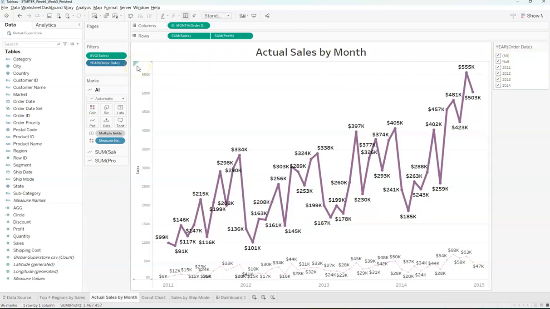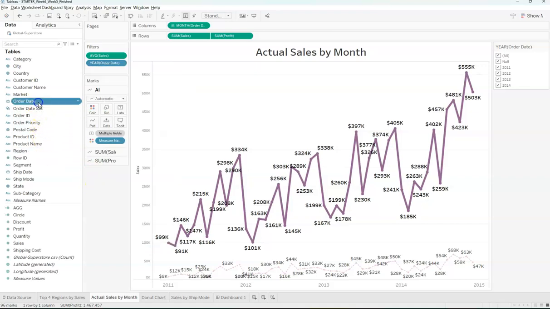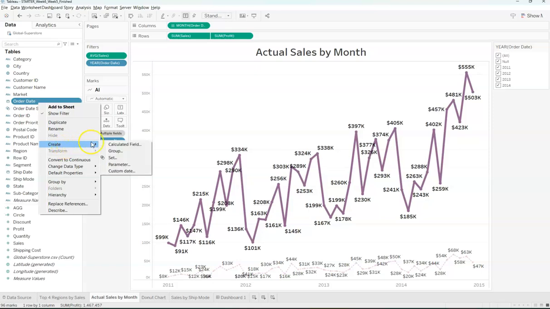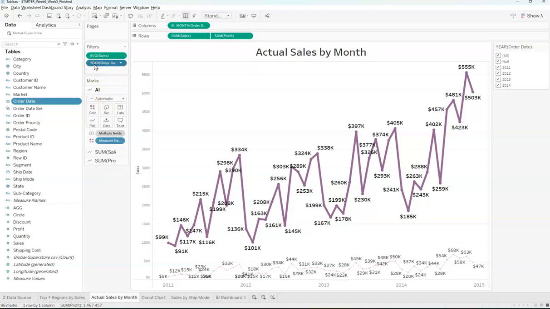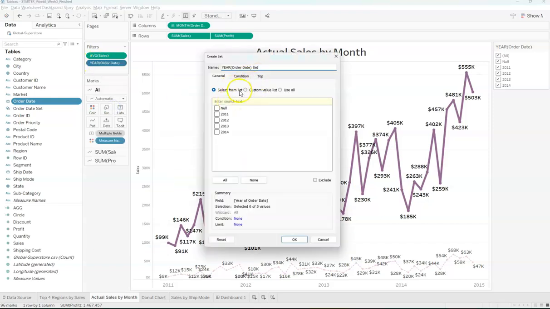And it includes something called a set, which we have not worked with. You can create a set by right-clicking the filter on year in your filters card and clicking create set. You can create a set as well here on the left-hand side, but this won't do what we want. I can go to create and set here, because this will create a set by day. And because I want to do it by year, I'm going to right-click my year order date in the filters card. So create set, and that is going to give me this option here.